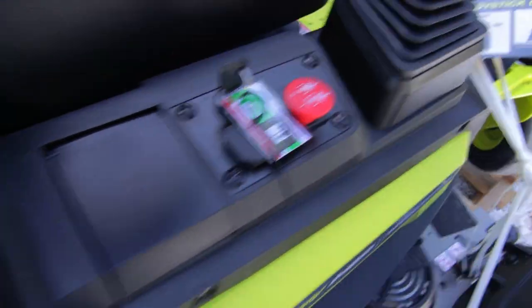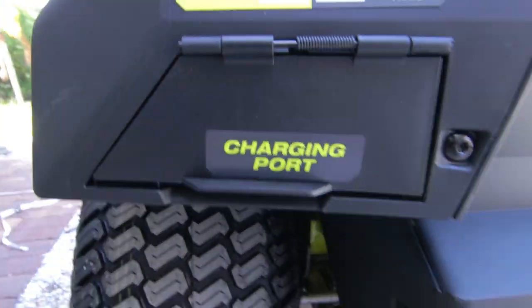All right, so what are we gonna do? We're gonna turn this off. Gotta find the charging port here. Here we go, right down here, charging port. Let's do this. Let's plug this in.